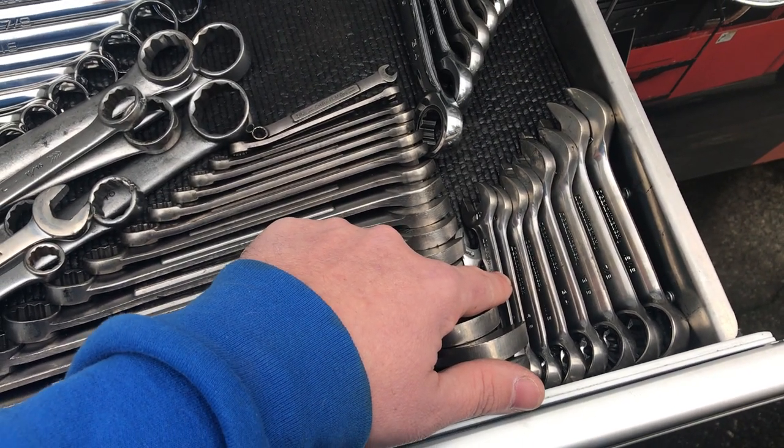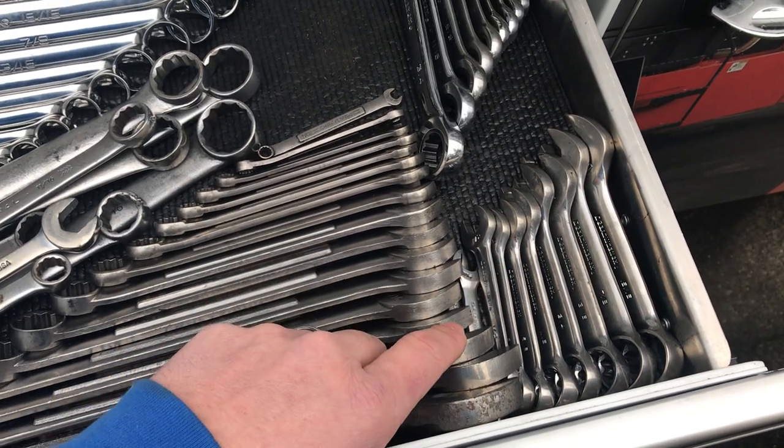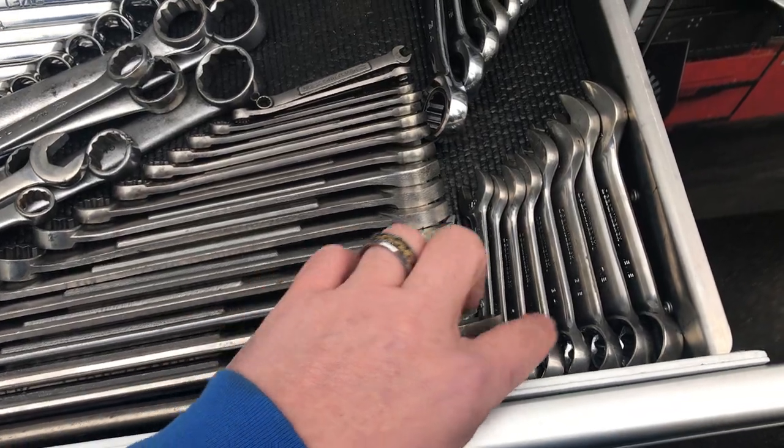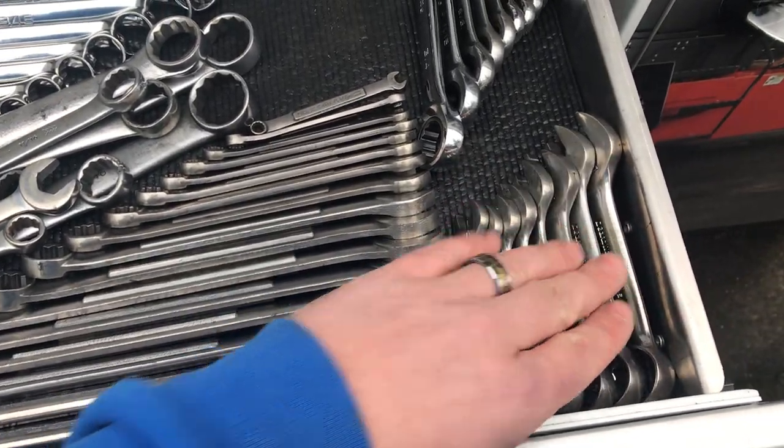We got stubbies, GearWrench from 3/8 up to 15/16.